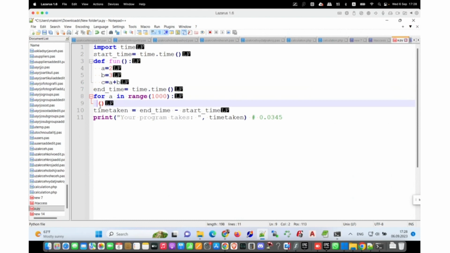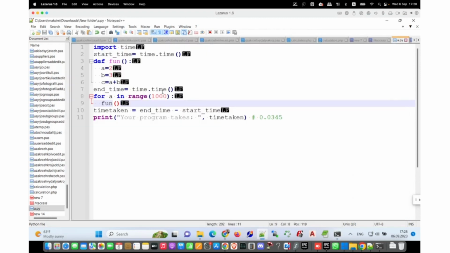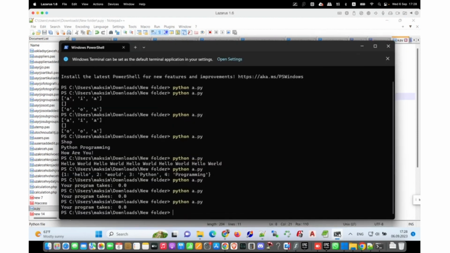So we'll have 1,000 iterations, and on each of them we will be running the function itself. Maybe in this case we will get some timing. Well, not really. Surely we can increase this iteration amount.